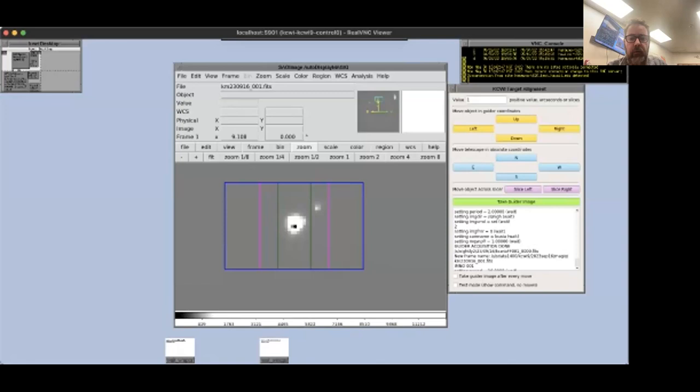Okay. So I'm just going to... We're not rushing because we're still changing grating. So you have a minute. I want to move the bright thing down, so the telescope goes up, correct? You can just move the bright thing down. Use the down button. Oh, you mean the down button. Okay, we're going to go down 3 arc seconds.